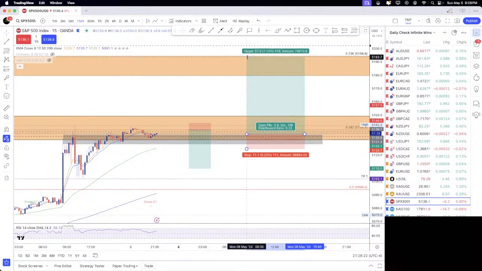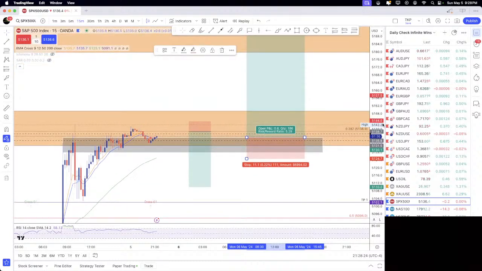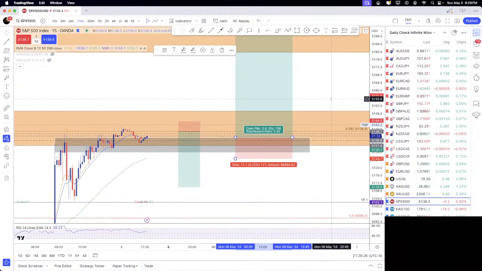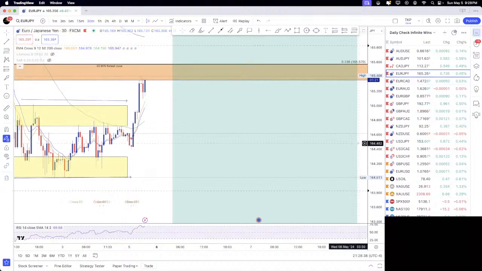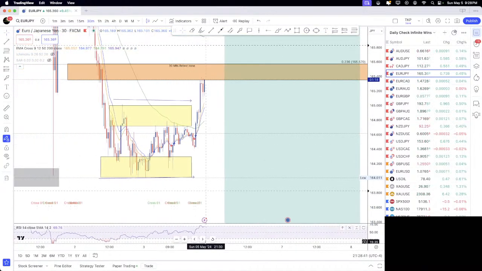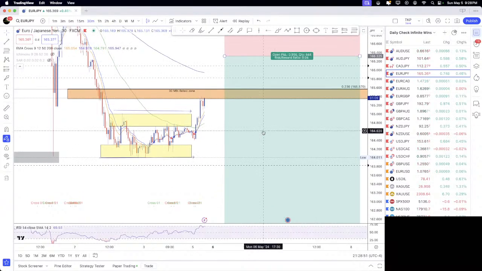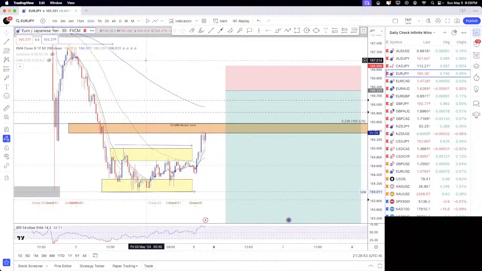Got that alert set. Looks like it may get triggered soon. We'll figure out... Yeah, we got a buy signal. We'll figure out exactly how we are gonna handle this in a few moments. But let's get in some of these euro pairs. Did we take a Euro JPY buy? We did not. So Euro JPY actually just pulled back to one of our sell zones.